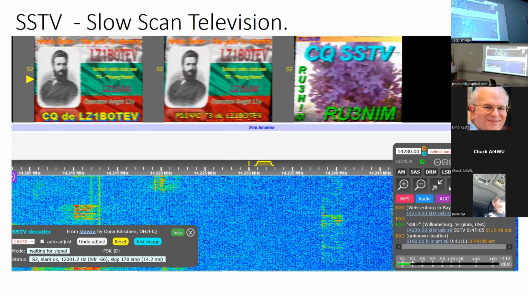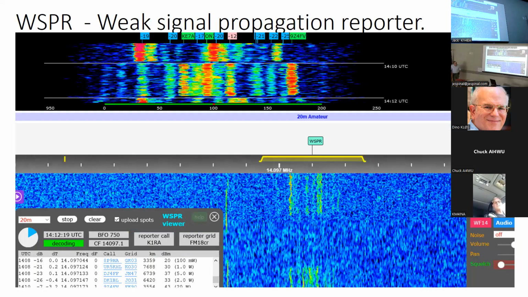This is Whisper mode, which is a bunch of beacon stations sending out beacon signals at set frequencies as part of the WSJT-X suite of programs. There's FT8, FT4, some of which you've probably heard of. So if you just leave it there, it's doing the Whisper decoding.